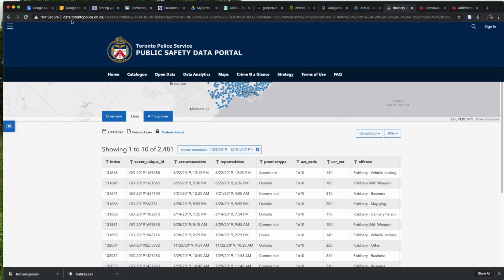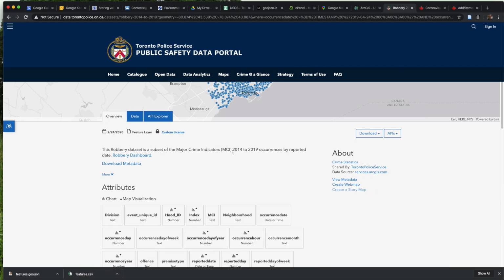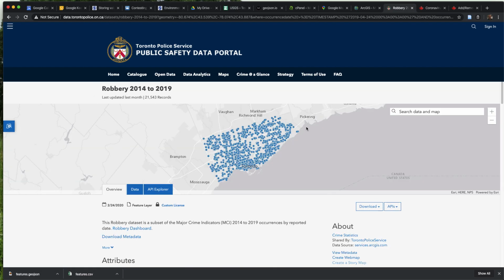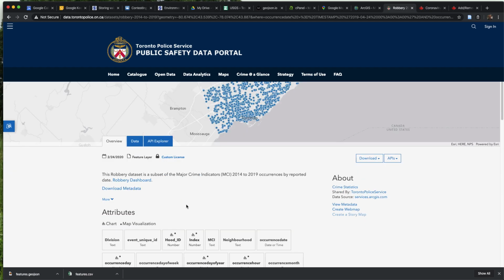You can just Google Toronto Police Service data, robbery data, and it'll show you the map from the Toronto Police Service that we've been working with, but it will also show you this site, which is just another robbery specific view of the data. It's still got a map, but it also has other ways of accessing the data.